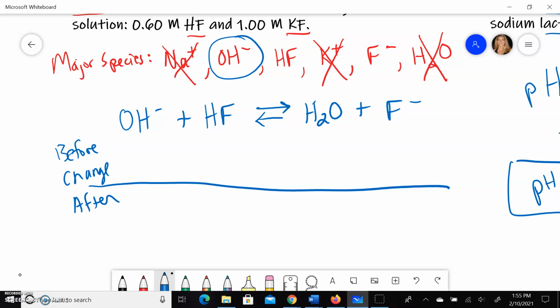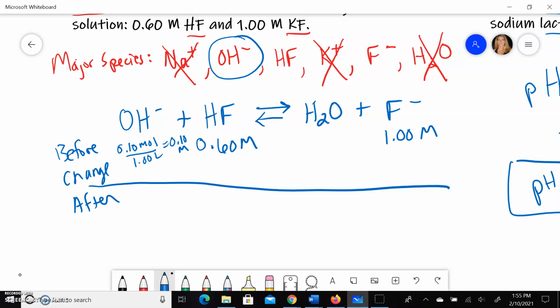So let's go ahead and put in what we have initially. We have an initial amount of this one. We have an initial amount of fluorine. And we do need to calculate the moles of this. And that's our initial amounts. So this ends up being 0.1 molar. You're going to react it to completion. So again, this is not adding X. This is not equilibrium. It's completely different. It just looks kind of like the ICE problem.